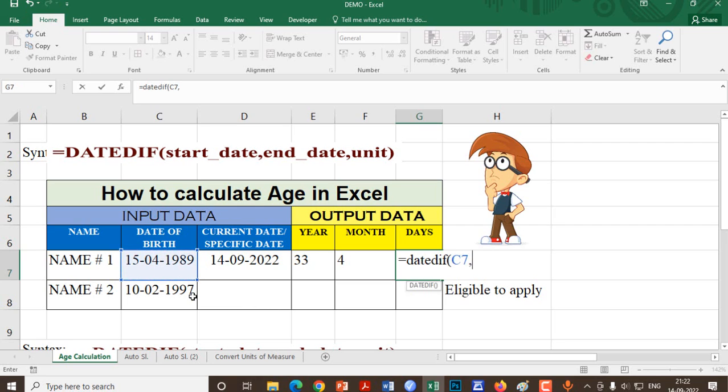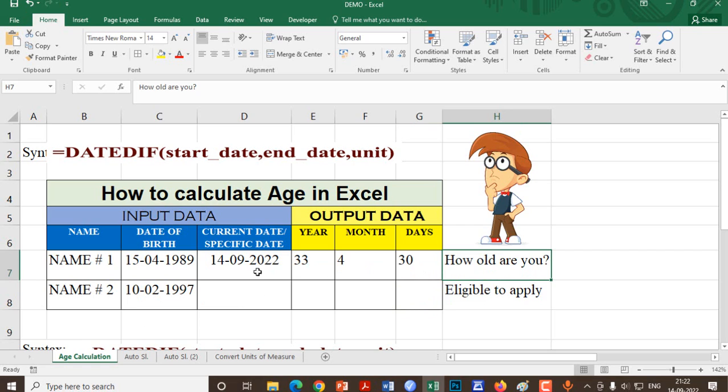Start date, end date, MD. Close the quotation and parenthesis and press enter button. Now this person's age is 33 years, 4 months and 30 days.